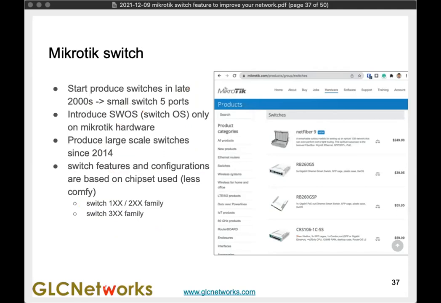I have a connection with a 3XX switch here. Perhaps I can share how we connect to the switch. It's not in my place, but we can try to connect. Again, when you buy a Mikrotik switch, make sure which family it is, because the product family will determine how you configure the switch.